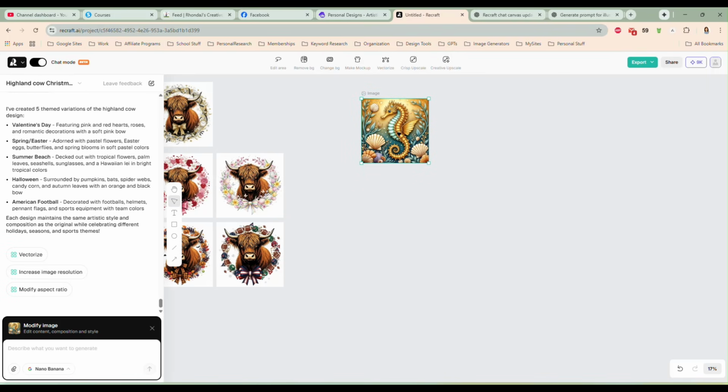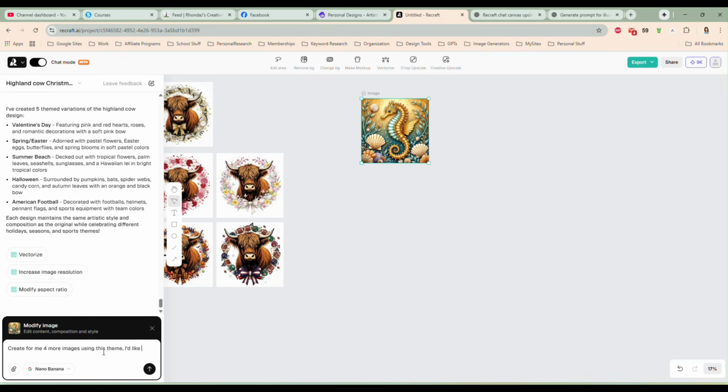And I'm going to tell it I want 4 more with different sea animals. Okay, let's do that. Create for me 4 more images using this theme.